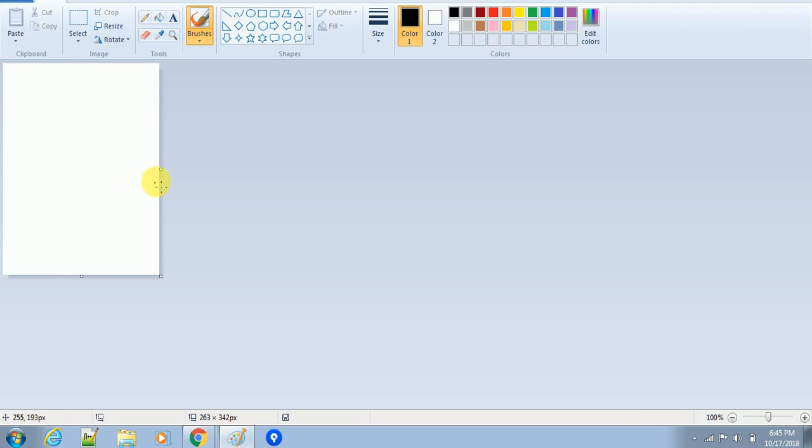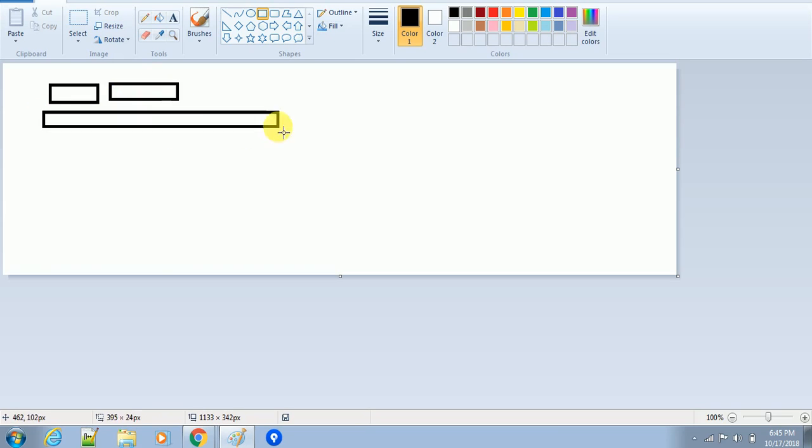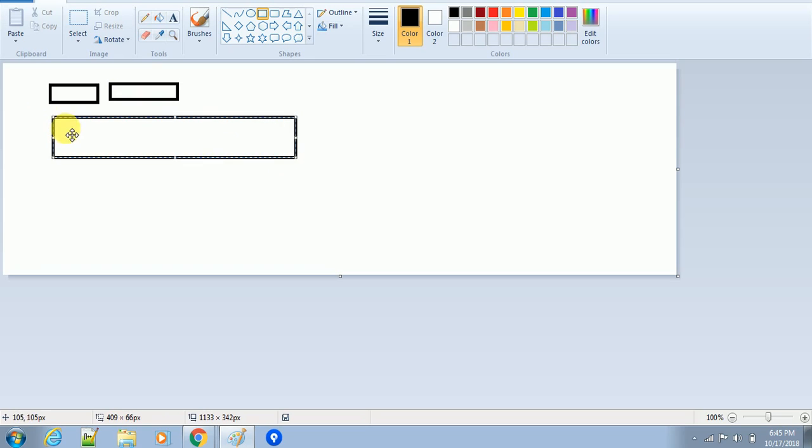Let's say there will be input 1, input 2, and then 4 buttons: one for addition, one for subtraction, one for multiplication, one for division.